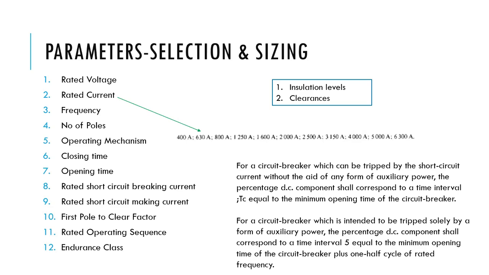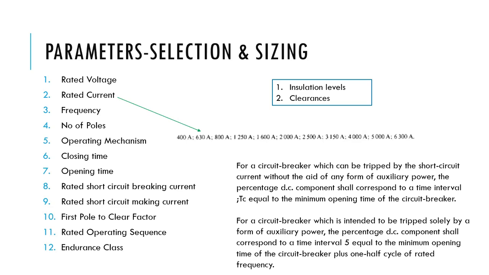And come to the eighth one, the rated short circuit breaking current. The rated short circuit breaking current is nothing but our short circuit withstand current. How much current it has to break? So what is the maximum fault you are assuming in your system? Obviously, 25 kA for 33 kV and 40 kA for 220 kV. So those will be the same here. Rated short circuit breaking capacity and withstand capacity are also the same.